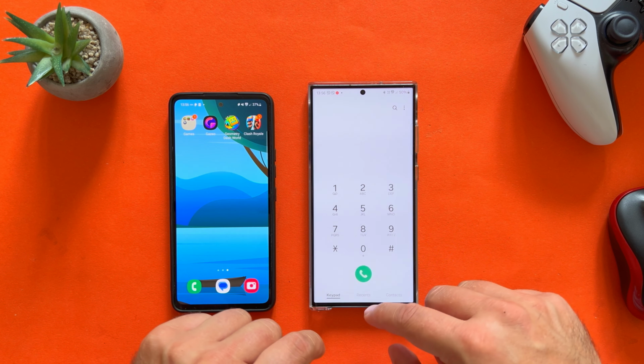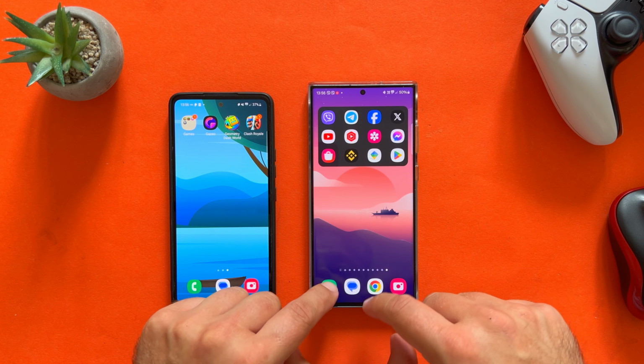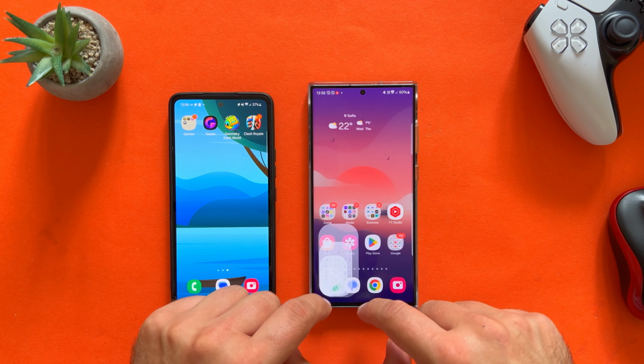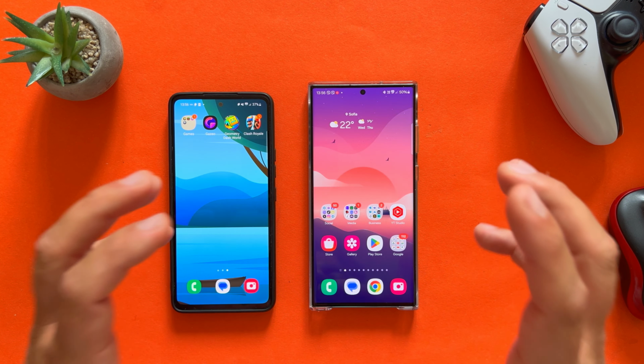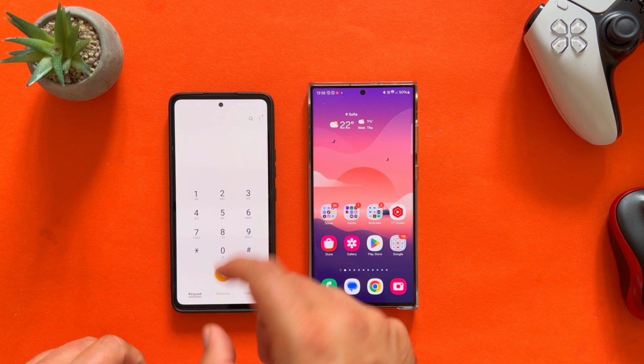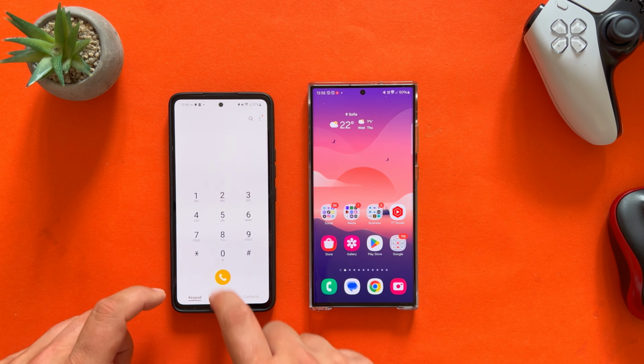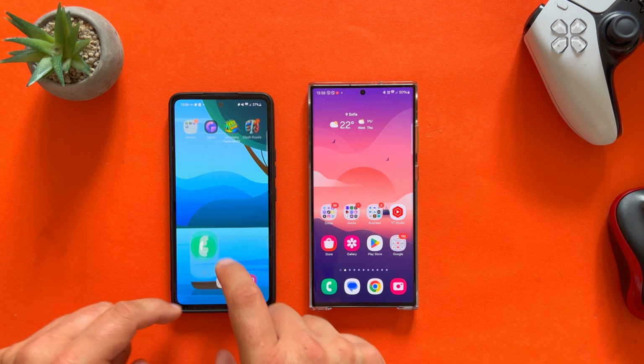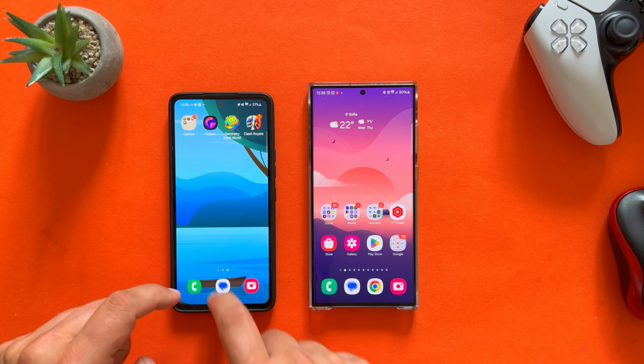Why? Because we have to give credit to Samsung. See here, guys, they already updated the animations and we have almost something that is very close to being non-linear, which means you can interrupt the animations as they go. On One UI 5, guys, you can see here, the moment I open an application, I need to wait for the full animation to be executed.